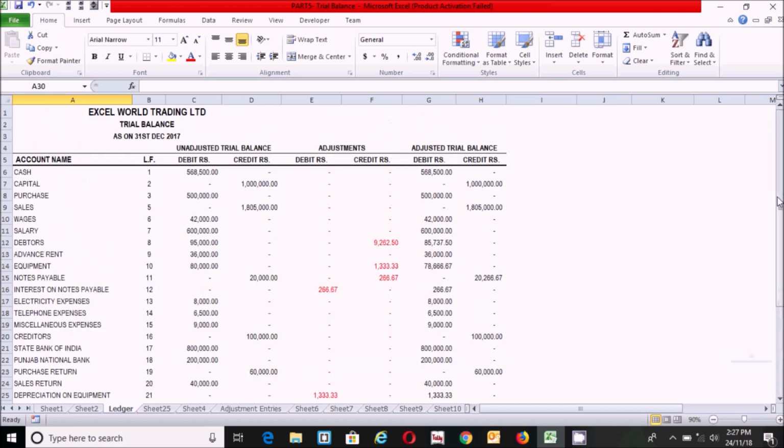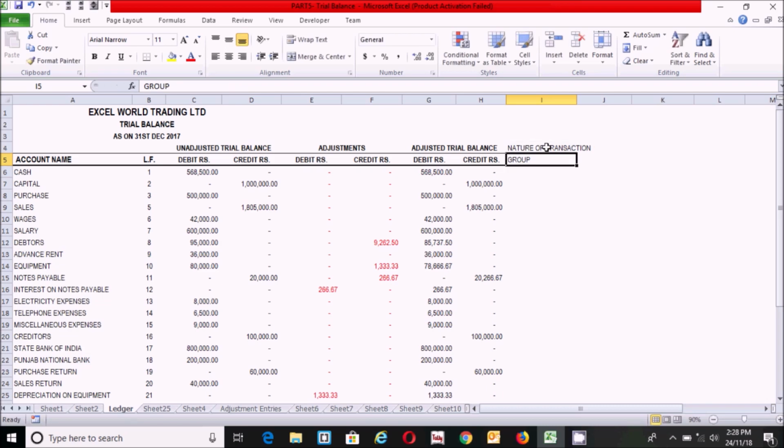So scroll up and click here. First insert one column for the nature of transaction as the name group. After that we will create the columns for the income statement and balance sheet. I'm going to write the name group. Now press the Enter key, click here and write the name nature of transaction.